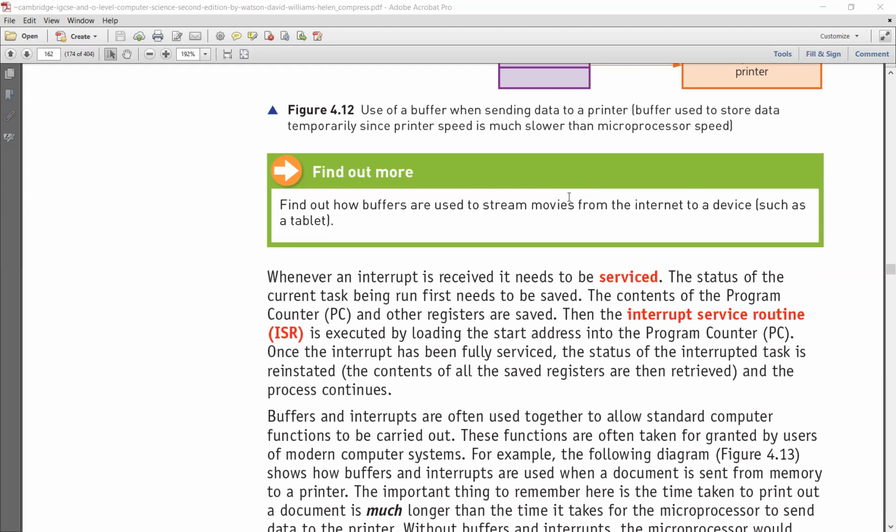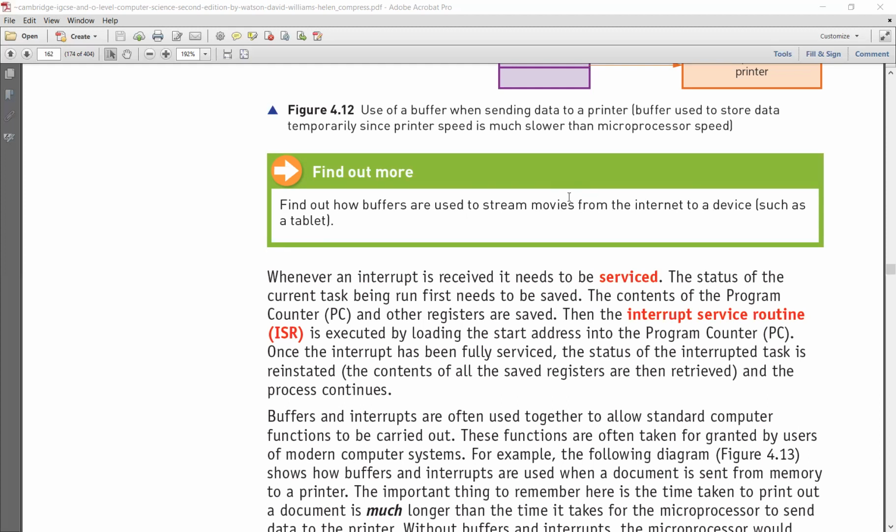ISR, or interrupt service routine, is executed by loading the start address into the program counter. Once the interrupt has been fully served, the status of the interrupted task is reinstated. Contents of all saved registers are then retrieved, and the process continues. Very simple. Assume that you were doing some activity and an interrupt has occurred.